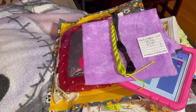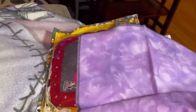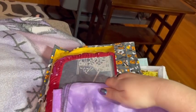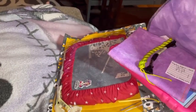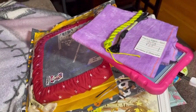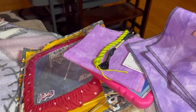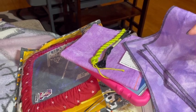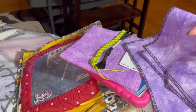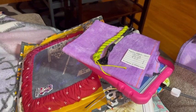My other purple fabric that I have right now, as you can see, is a Mystic Fabric 32 count. But then, funny enough, the other purple fabric I have is this by Mystic Fabrics. Though it's not named because it was in a grab bag. I also have another piece of purple fabric coming, but it's very dark, like a very jewel tone purple. But between these two here, I have more than enough to do all 5 Quirky Quakers, because there is the Cauldron, the Jack-o'-lantern, the Ghost, the Candy Corn, and the Skeleton in the Graveyard. So 5, and I have more than enough fabric just between these two.